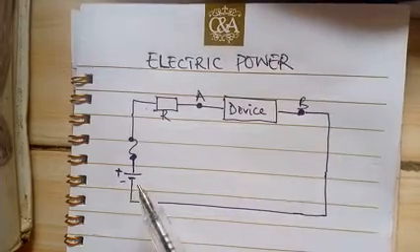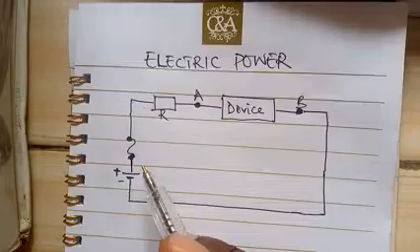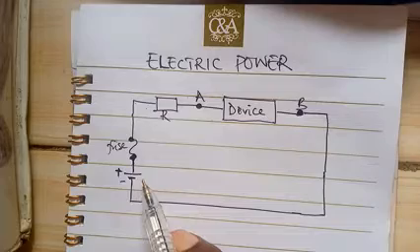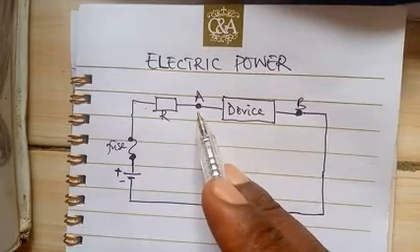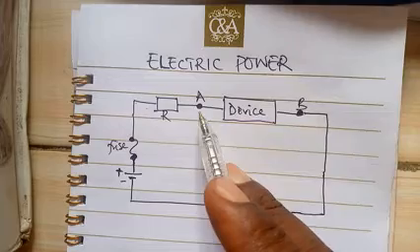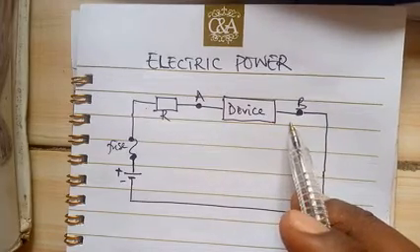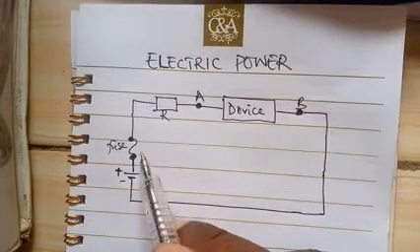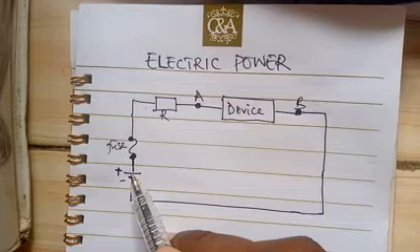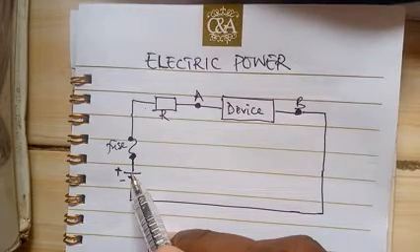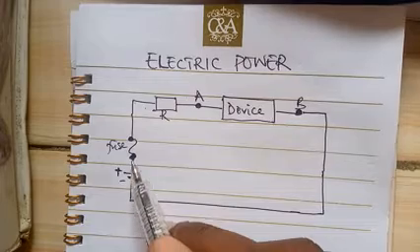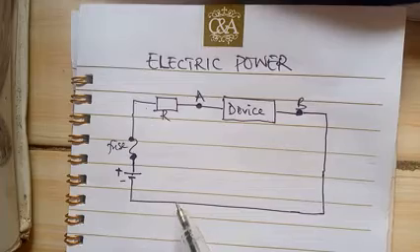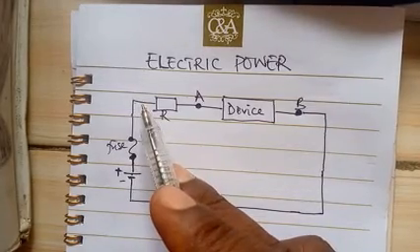The battery will set up electric current I. This is a fuse to cut off electric current in this circuit. Now at this point A, it will have a higher potential than this point B. This is because the charge that is being generated is coming from this positive terminal, and since it's coming from this positive terminal, it moves in this direction. Remember, electrons move from negative. The charge moves from positive.